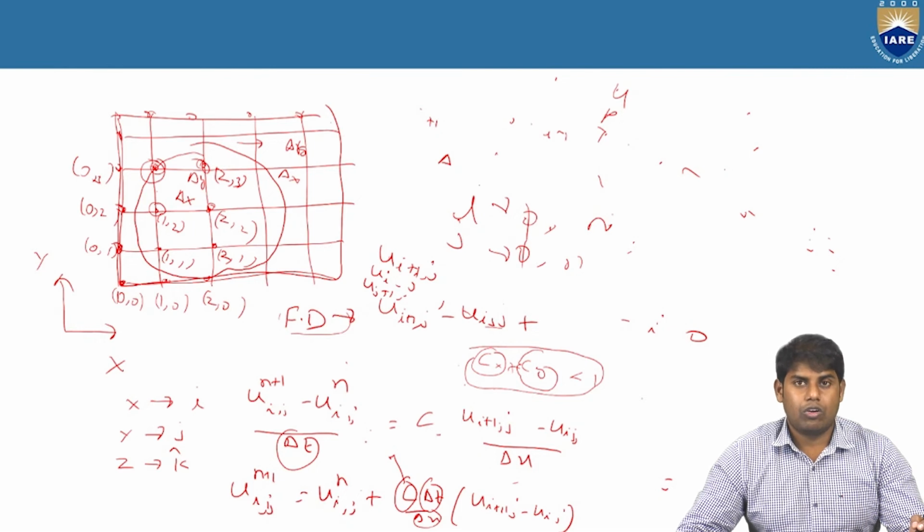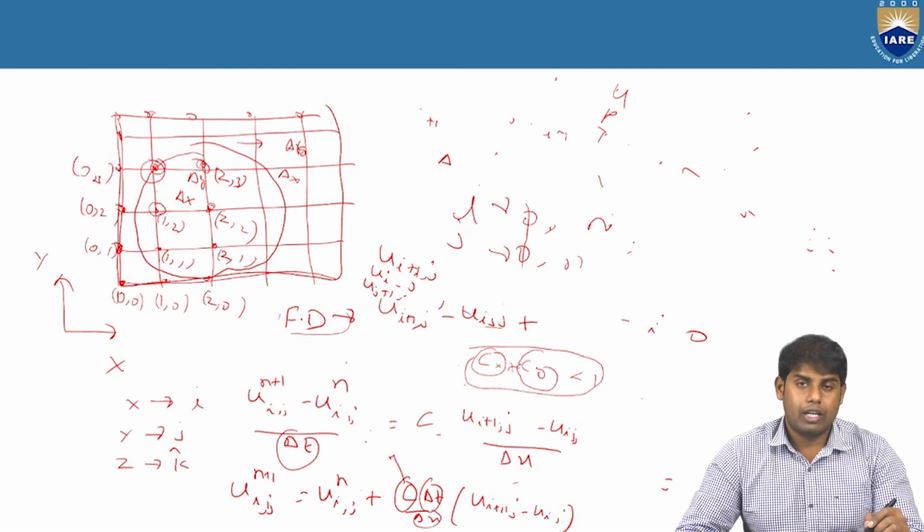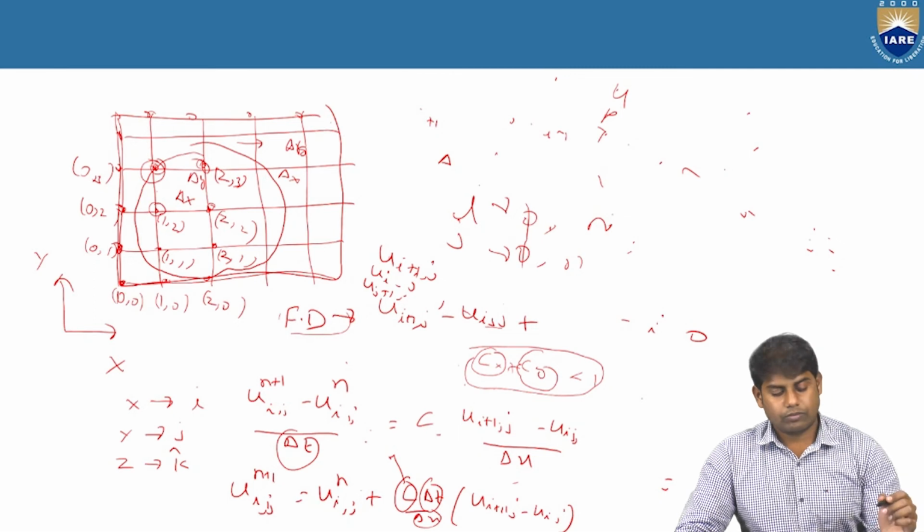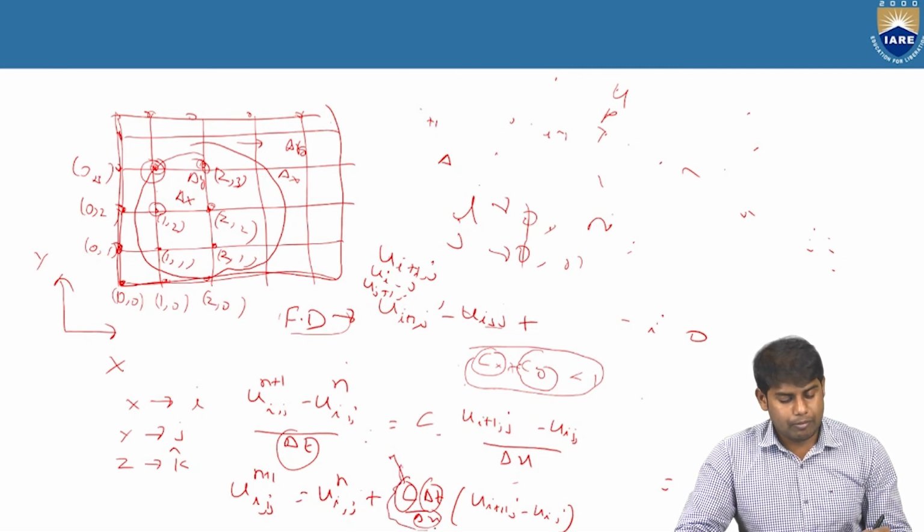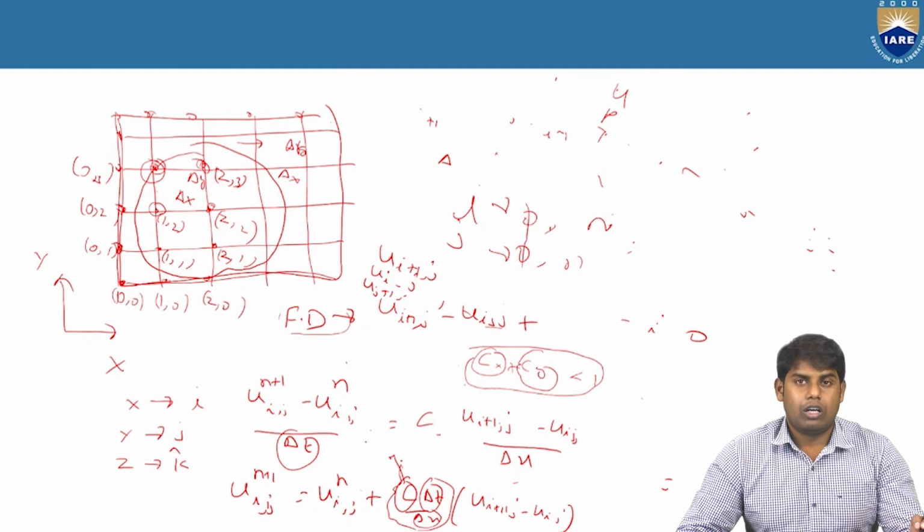So when you take a Courant number greater than 1, then that would actually go unstable. Okay, so if it is a 2D problem, the combination of these two should come to less than 1, and if it is a 1D problem, then you have a Courant number less than 1, which is c into delta t by delta x. Okay, so this Courant number will actually play a major role in stabilizing a numerical scheme. If you have a particular numerical scheme or any other aspect, this Courant number will try to enforce the stability on the numerical simulation while performing it.